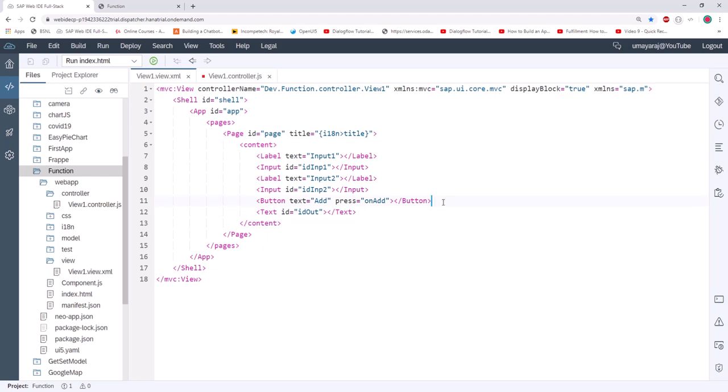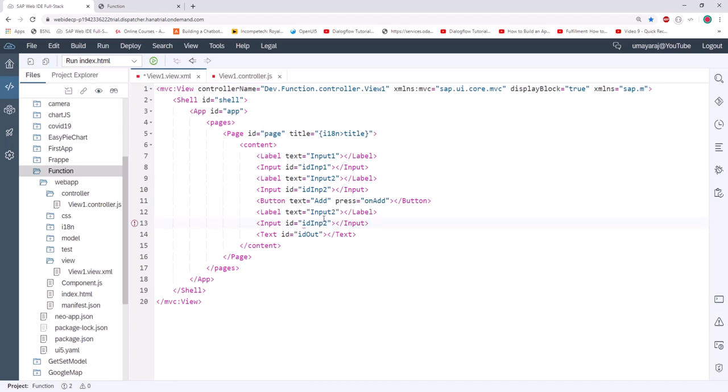So next we're going to create another label called output, and an input with id out.